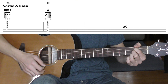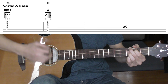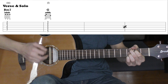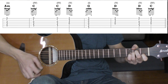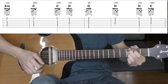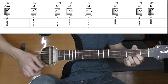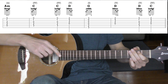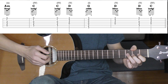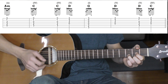You get those nice open strings to bring it out. It starts off with B minor 7, then goes to G, then does it again. Then climbing up to A minor, then C and a real quick C to D — just two strums each. Then the same thing in reverse, which helps bring it back to the beginning of the verse. The second time through it doesn't do that quick D-C because we're going into the chorus, so they just hang on the D, and then we go off to the chorus.